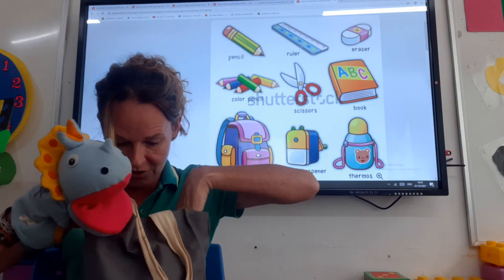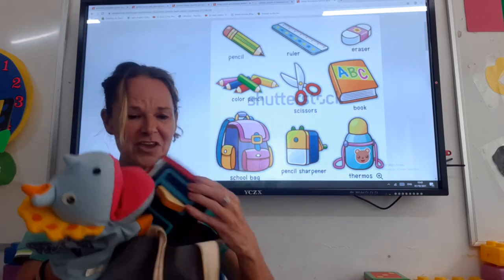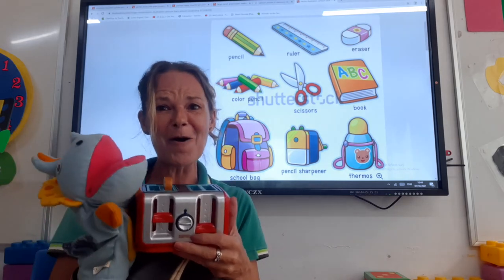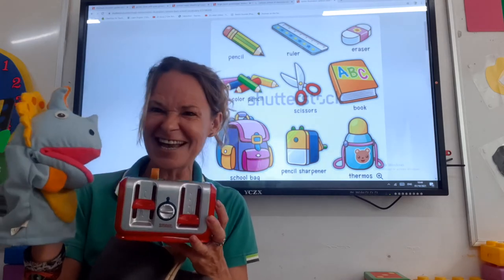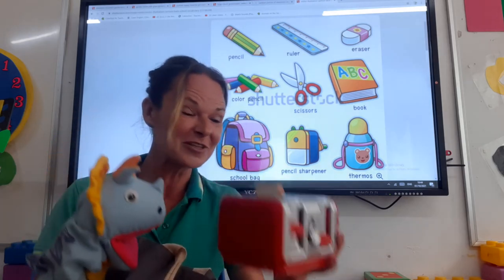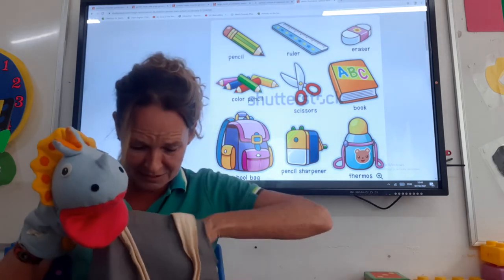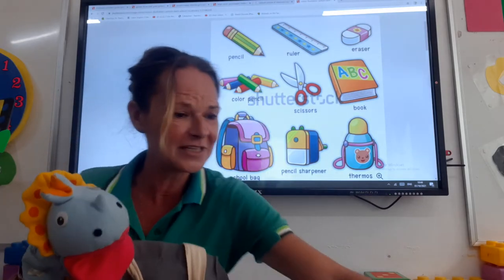Let's have a little look what else she's got in here. Dina, what on earth do you have here? Dina has got the toaster in her school bag! Does Dina need to take her toaster to school? No, Dina, don't take the toaster to school. What am I going to do if I want to eat a piece of toast? I'm going to put the toaster over here. There's even a piece of toast in here, boys and girls. That can go over there. Another bowl. We don't need that.